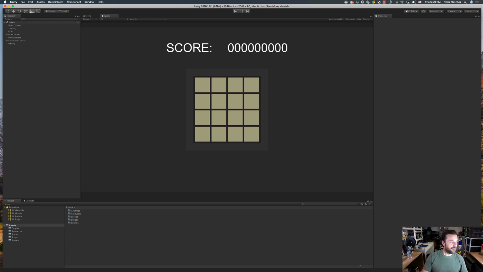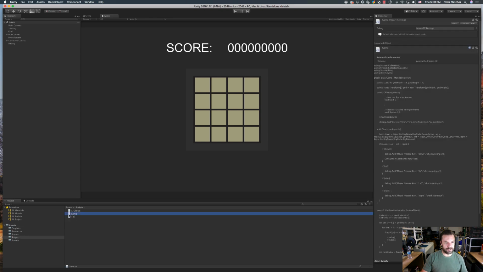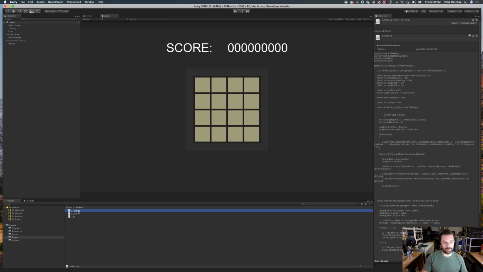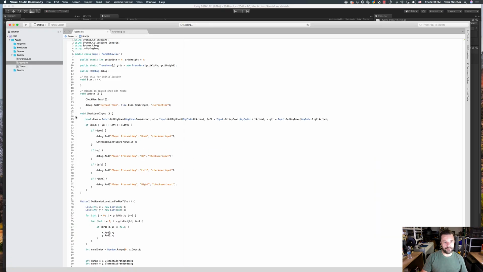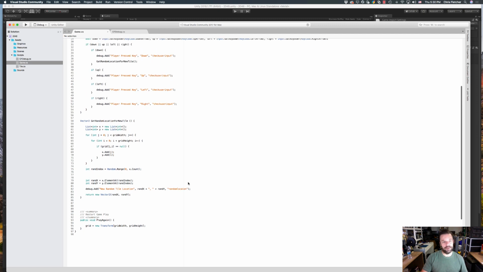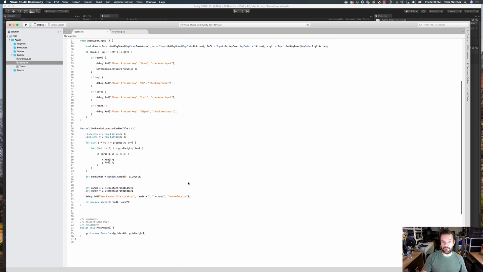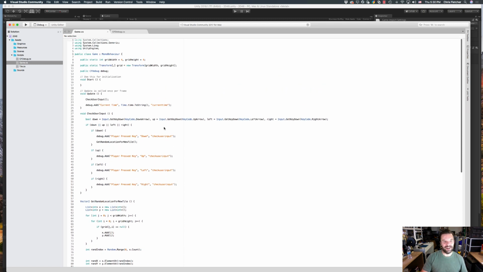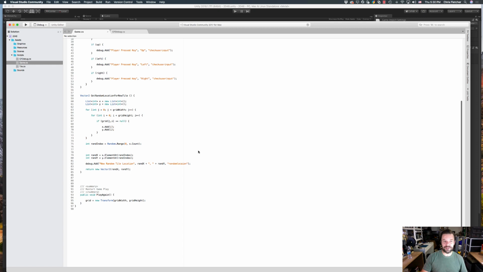All right, so from there, let's talk about what we did previously. We did the whole setup. That was the first tutorial. In the second tutorial, we went in and created this game class, and then we played with CFDebug, a little script I wrote. In the game class, we created a get random location for new tile method, which in turn creates a random location for a new tile. We didn't have much use for it back then. It's just a theoretical proof of concept. We ask for a new location, we get a new location.